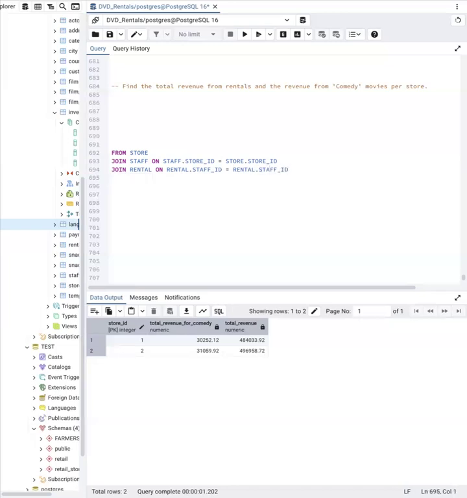And from the rental table, we will go to the inventory table.